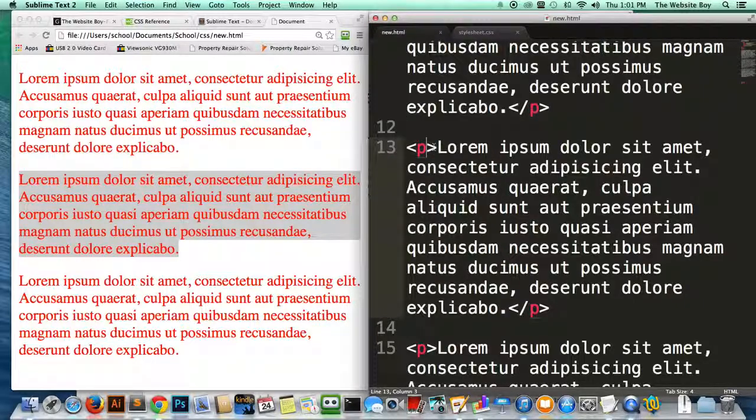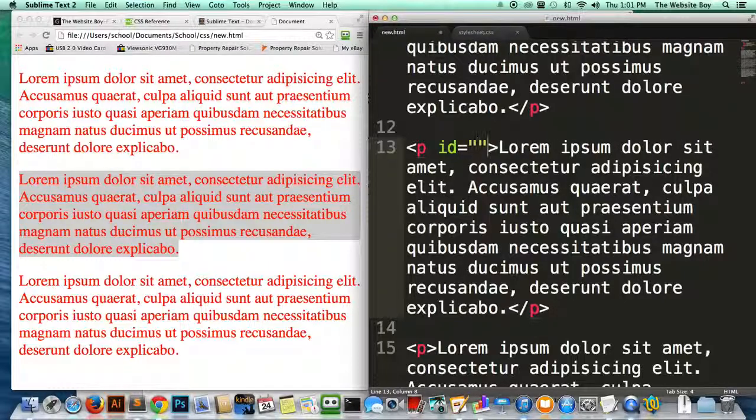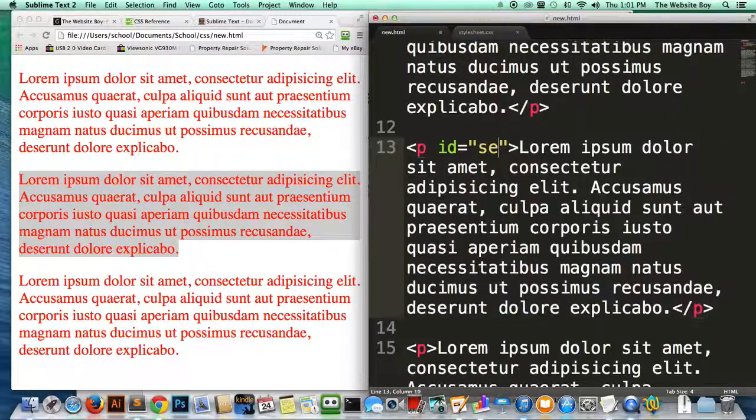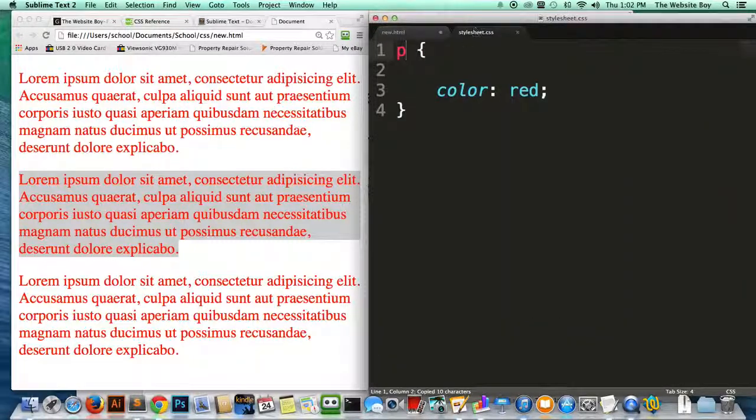We need to put an ID, and this is how you put an ID on the HTML document. ID, equal sign, double quotes, and then you can name your ID. I'm going to put second, and then a capital P-A-R-A for paragraph, second para, and I'm going to copy this, Command C or Control C, take it back to my document, and paste it right here. And before the word, for IDs, the way that CSS detects an ID is by writing the pound sign symbol. As you can see, my editor already colored this, so it's very smart, knowing that this is actually a CSS property.